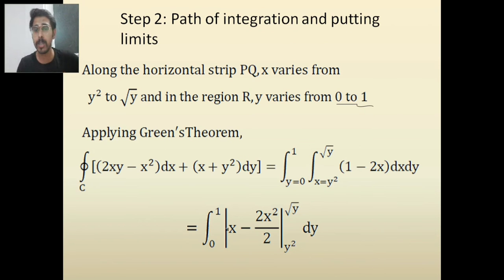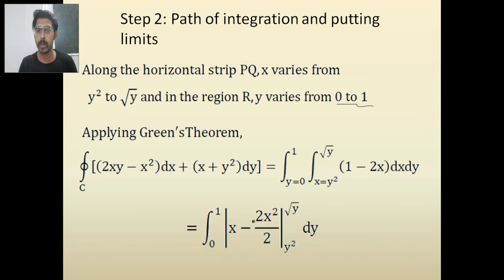In this particular case, the first limit goes for y, that is 0 to 1, and the second limit goes for x, which is y squared to root y. Generally what we do is we take the complicated limits and try to solve them first, and then the easier limits will be solved. So that is why I have kept it here. Now we are going to solve this. The first thing we are going to do is solve with respect to x, because this first integral is with respect to x, from x equals y squared to x equals root y. So with respect to x, the first thing that will come is x, because you are integrating 1 with respect to dx, that will be x. And the second one that will come will be 2x squared by 2.